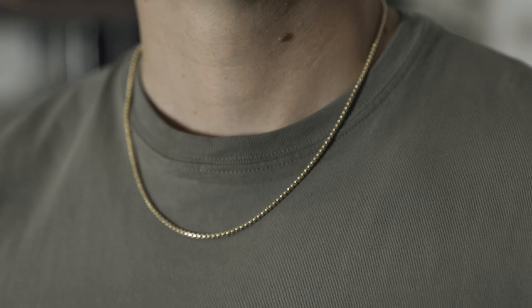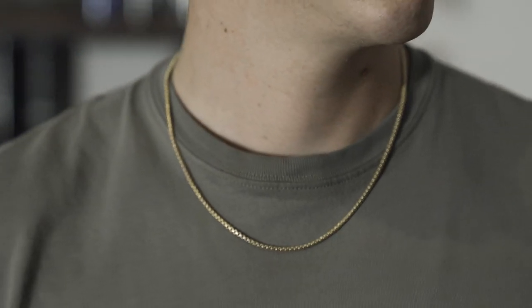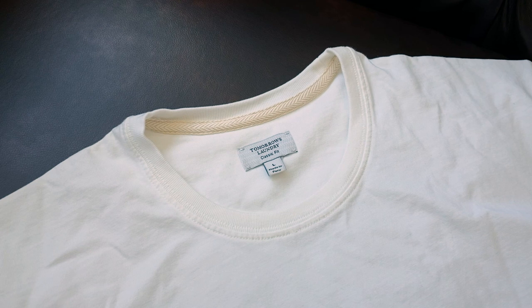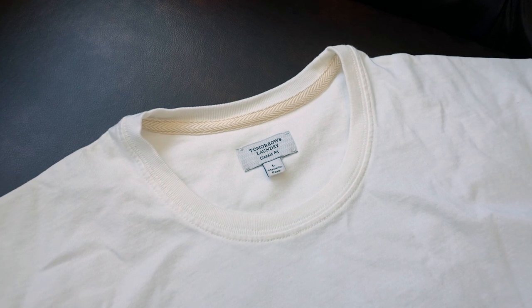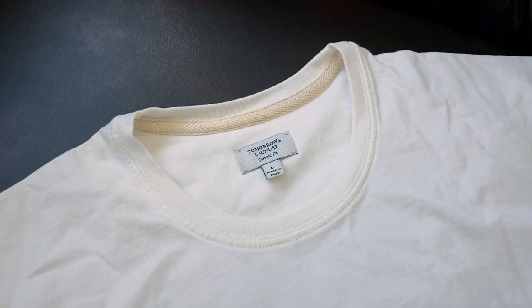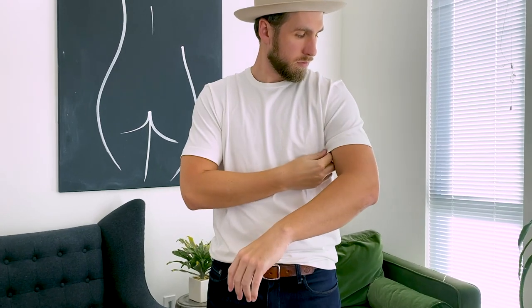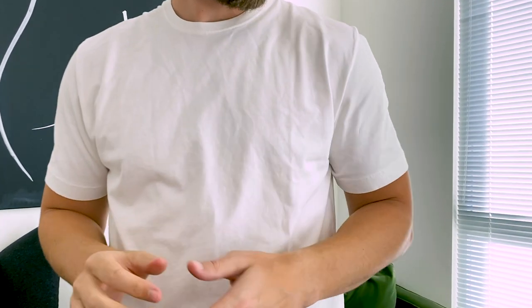I'm wearing a size small. The collar is a little higher than the loose neck ones, but I prefer a nice structured shirt. I like it a lot. Just upon feeling it, it feels like quality. It feels like Peruvian cotton — and there you go, it is Peruvian cotton. It feels like quality. You can see the stitching right away. It doesn't look like a cheap shirt. You can get those cheap shirts for a little less, but the quality is just going to be on two different spectrums.